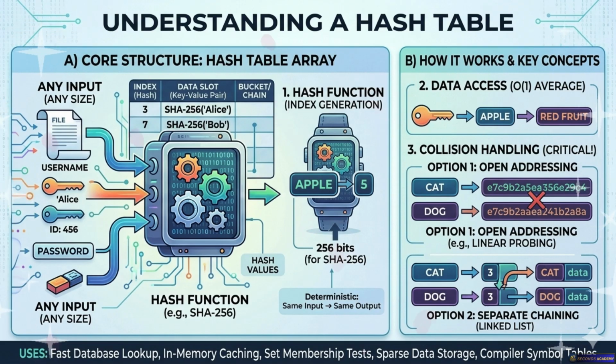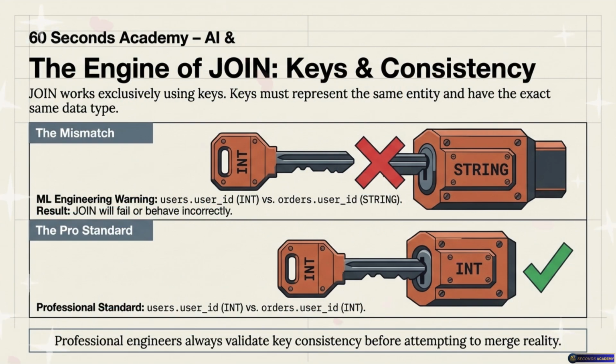Okay. So it takes the key from the first table, runs it through a mathematical function, and stores it at a specific memory address. Right, so if users.userid is stored as an integer, like a binary number optimized for math, the hash function outputs one specific memory address. Exactly. But if orders.userid is stored as a string, which is just an array of characters mapped to a text encoding like UTF-8, the hash function for that text array yields a completely different memory address. Oh, wow, so it's looking in the wrong place entirely. Yes. The database engine compares the two addresses, sees no match, and just quietly drops your data.